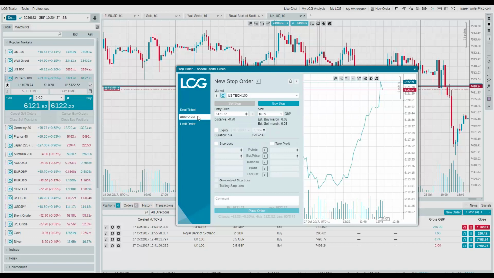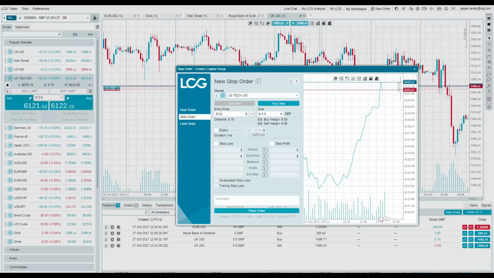But what you can actually decide to do is, say we're waiting for maybe a breakout of some previous levels, we could set a price higher than the current market price. If we're looking at the US Tech 100, the current price is 6121, thereabouts. We could set an entry price at 6131, so roughly 10 points above the current market price.